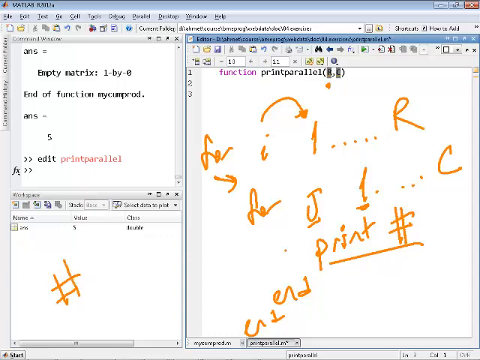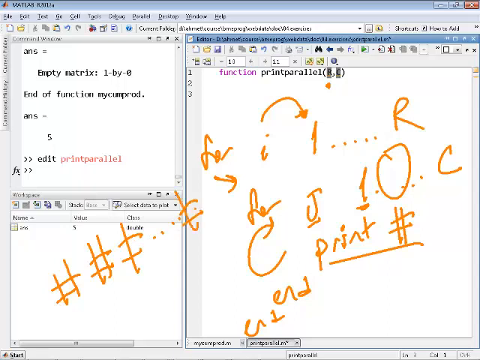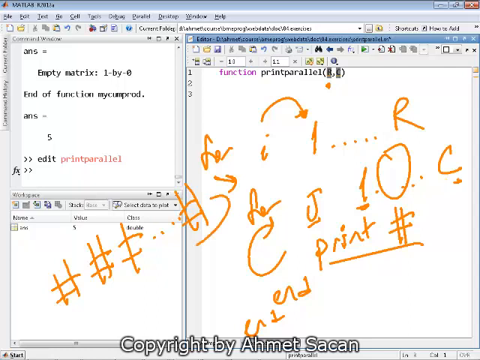The inner for loop is done, but then you have to repeat it for the next element of j. When j is equal to 2, you print another pound sign. When j is equal to 3, you print another one, all the way to however many columns you have. When you are done looping over the values of j, you would like to print a new line character, so you would move on to the next line.